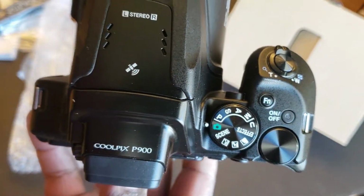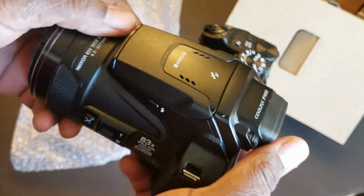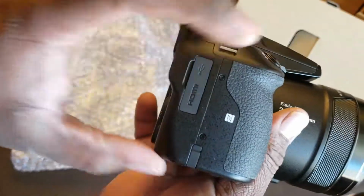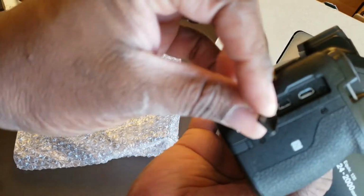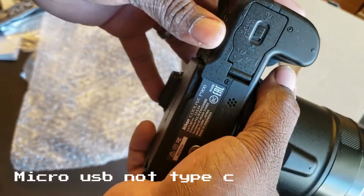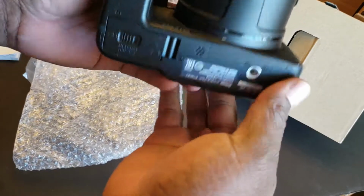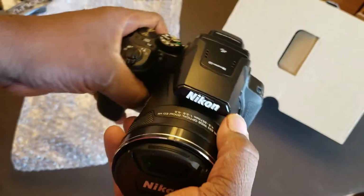So there's a top, on off. Another zoom button there. There's the NFC tag, and let's see, here's HDMI port there, USB type C. What else we got? Battery door here, and tripod mount. So that is it, guys.